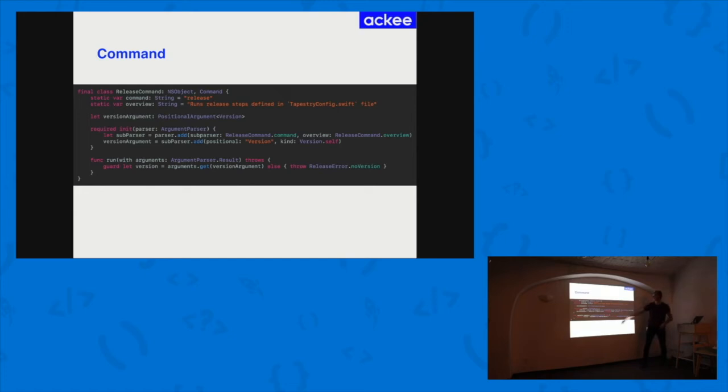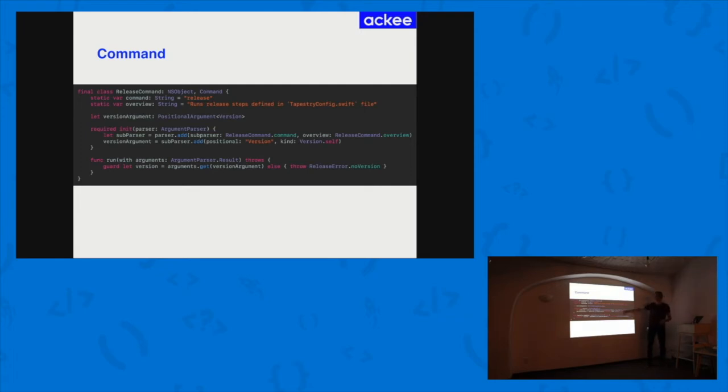And it takes an input of version, which is actually also from the Swift Package Manager. This means that it takes as an input a string, which has a major, minor, and patch version, and it converts this string to a struct that you can then use in a type-safe way around your code base.